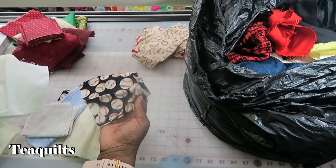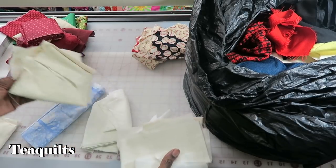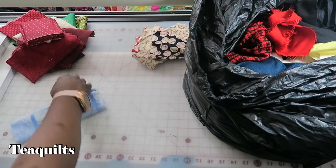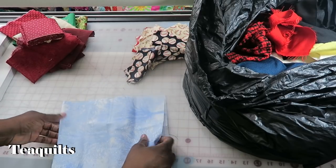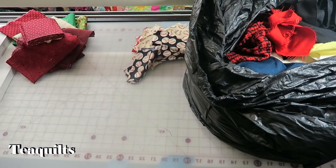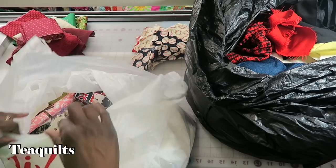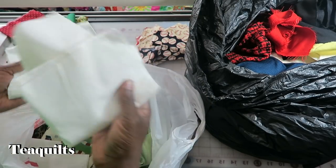Another piece of baseball fabric. And then the rest of it is kind of just tone on tone. Muslins. Same piece of baseball fabric here. And then a nice little background fabric there. So here's the rest of the bag. Still all 100% cottons, just tone on tones.